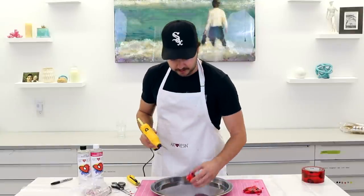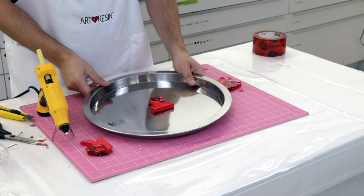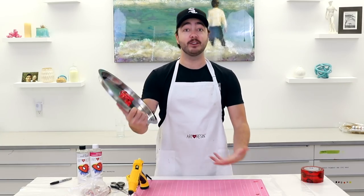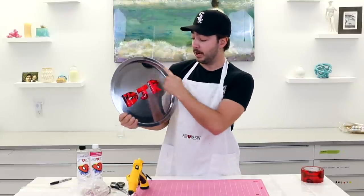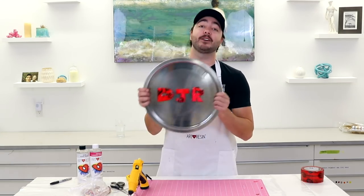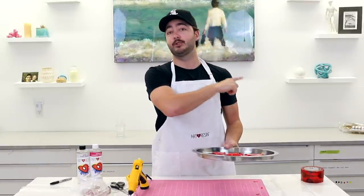Now here's the big moment — make sure the letters are lined up where you want them on the tray. The hot glue is actually holding the letters in place. Essentially what we've done is made a mold. We're now going to pour black resin around it and inside the little holes of the letters, let that cure, take these out, and pour our second color. Before we get to pouring, I'll show you the second technique using silicone, and we'll do both pours at the same time.